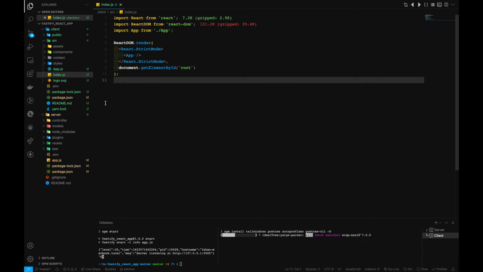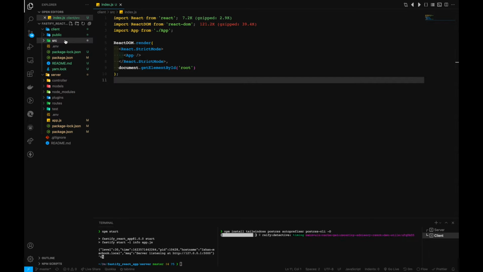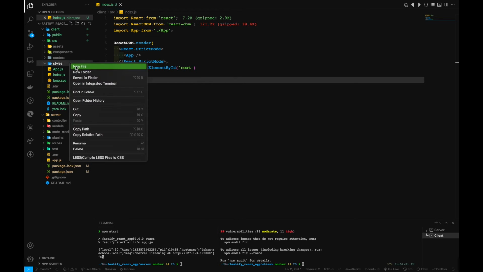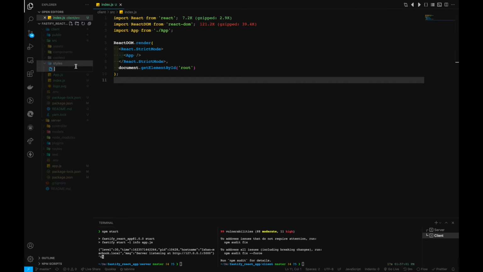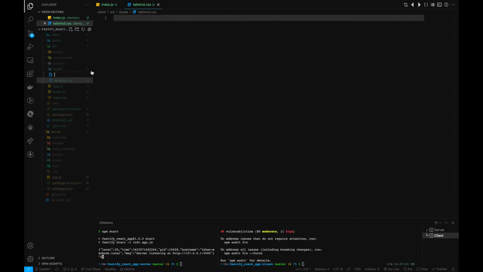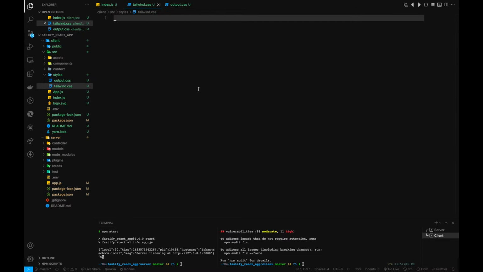After this has been pretty much installed, we will be going to our src, and inside of our styles, let's go ahead and bring in the new files here. So the first file that we'll be making is tailwind.css, and another file is output.css. So tailwind.css will import all the Tailwind classes inside here, and the output spits out the output of our overall JIT compiler running behind the scene.